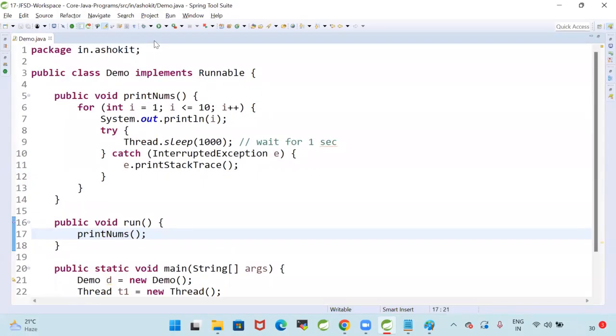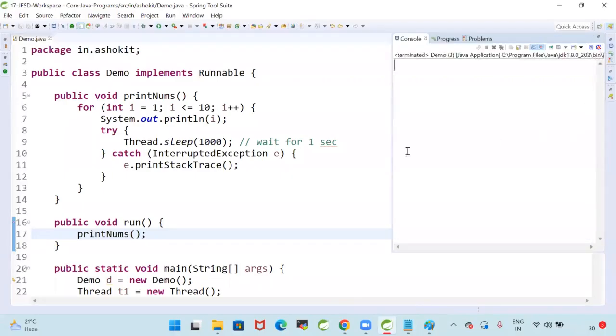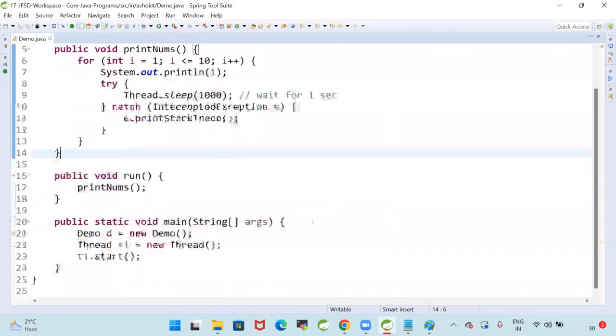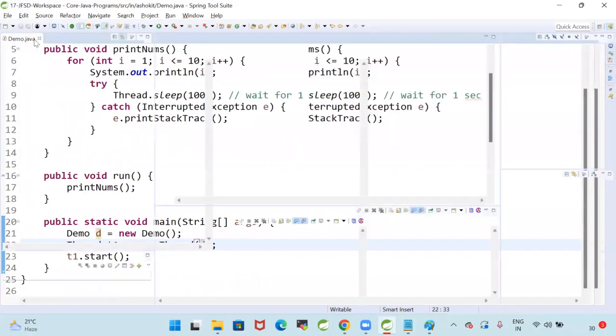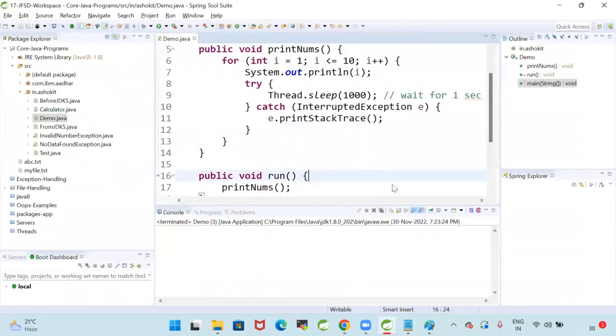Okay, run this program and see the output, guys. Make it as a thread. Right click, run as Java application.